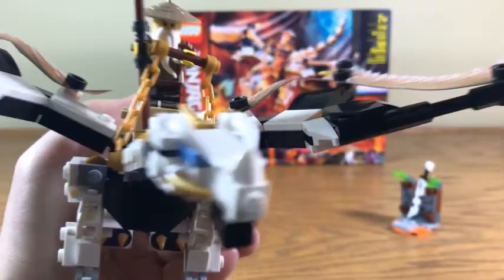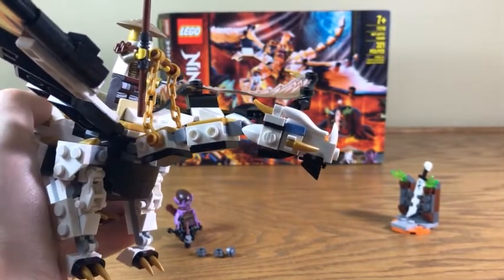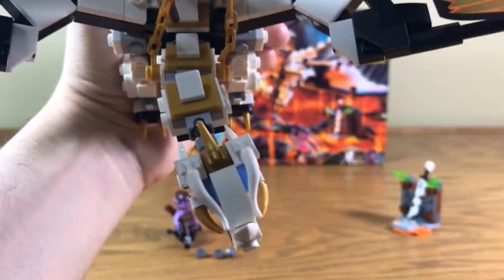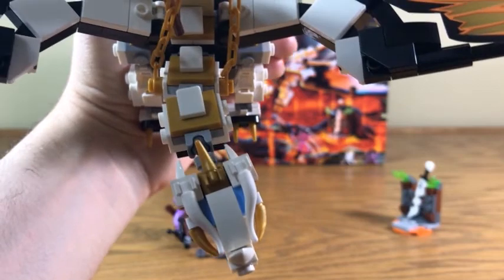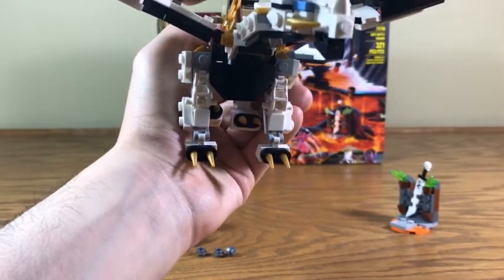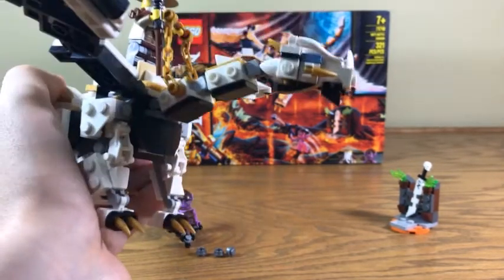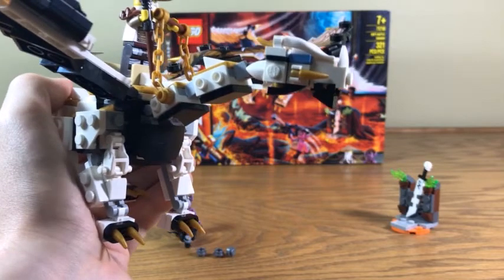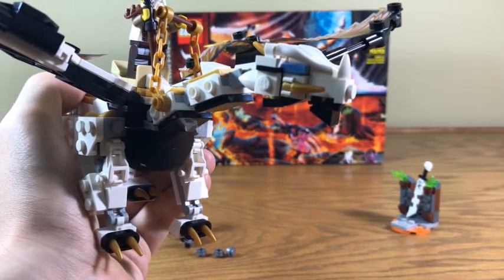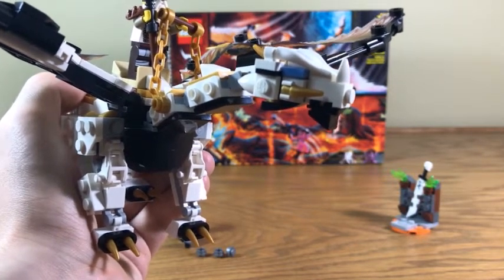Chumpy's an exception. I think Chumpy here looks pretty good. I mean, that looks like a dragon head. Of course it's not perfect, because when you look at it from the top angle you can still see the blue of that brick — and that's one of the problems I have with brick-built heads. But for this set, I think it definitely makes sense for it to be a brick-built head since this is just a $20 set, and I'll get into that in a minute.